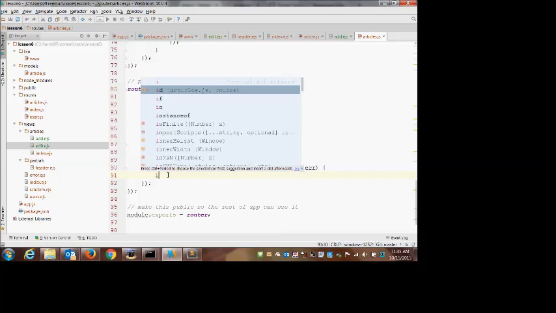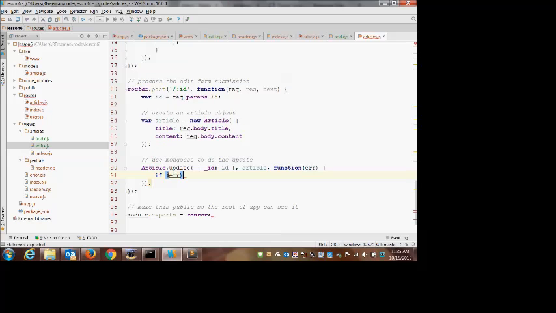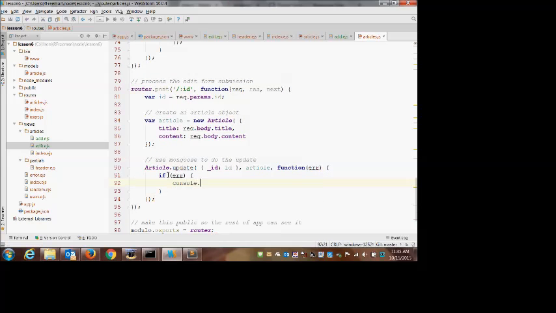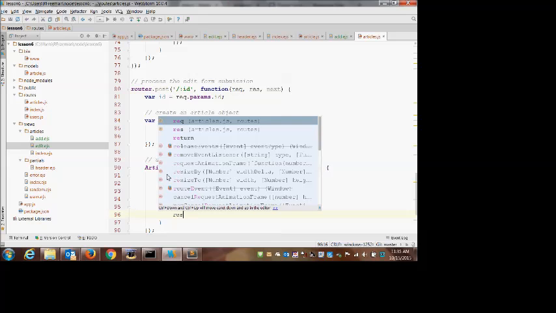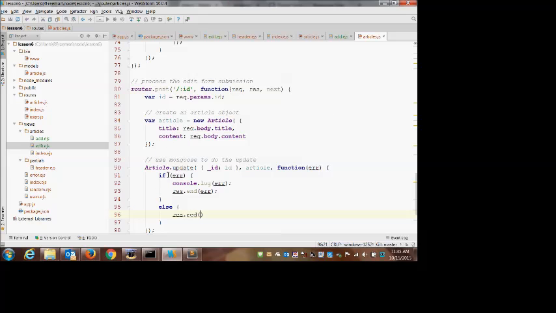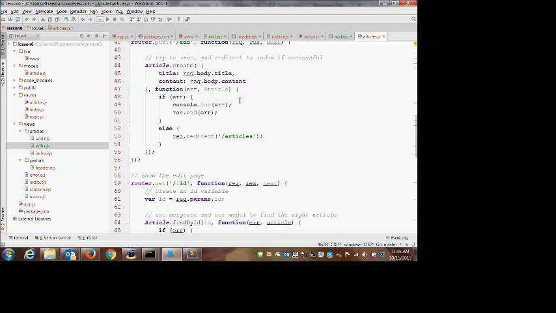So now we just evaluate the result. If we got an error, log it, send it back to the browser. If we didn't get an error, actually it should be slash, I think is what we did here.